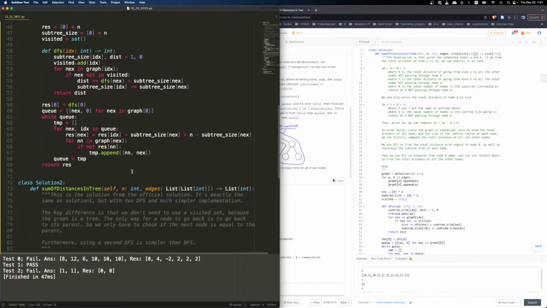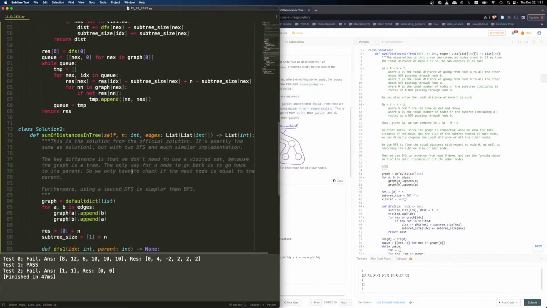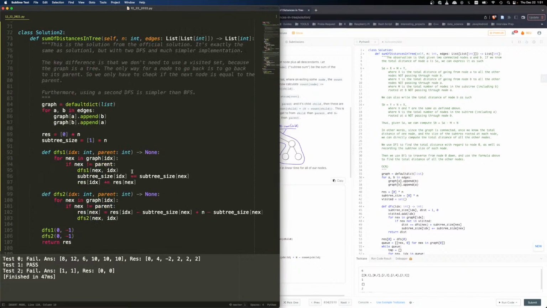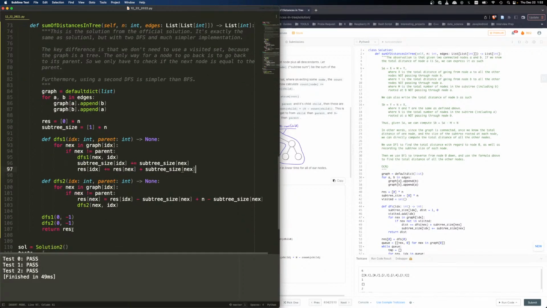Distance plus the count. Shouldn't be this, so plus the count. I think I forgot the count. There we go. It should be plus the count. Yeah, the result is all of this, and then I need to plus the count, because we have to go through every single one of them. So that would be the thing.